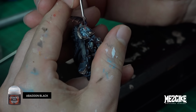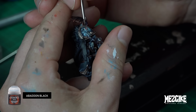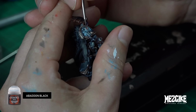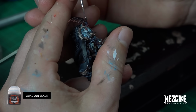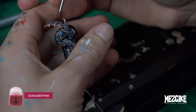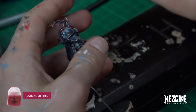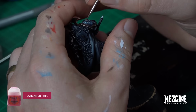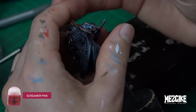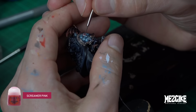Back to Abaddon Black. Get your hand nice and steady and we're going to paint a pupil. And I'm just going to make mine a slit, kind of like a snake eye. This is totally snake eyes. Thin down some Screamer Pink and add it to the base of the eye around the white section, just to give the idea that it's kind of a little bit bloodshot and a bit nasty.